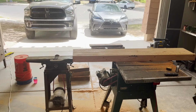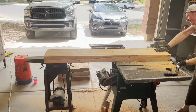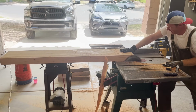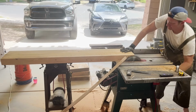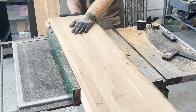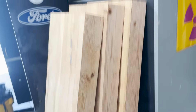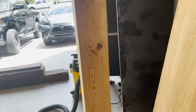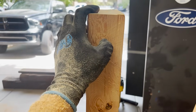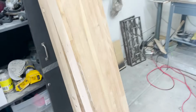Next, I cut it to rough length and width with the help of these dowels and my soon-to-be restored joiner as a catch at the end of my table saw. So those are the sides all squared up. So these are the three slabs at this point. This is going to be the apron slab. So at this point, what I'm going to end up doing is splitting this slab down the middle so that I have two slabs for my aprons.